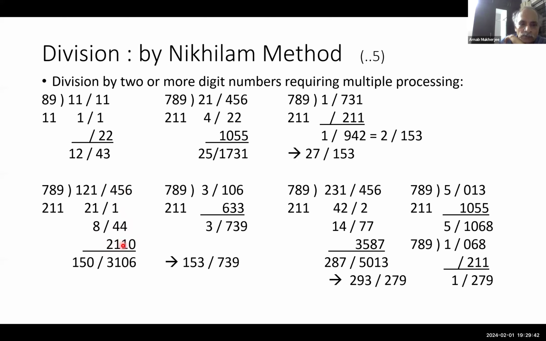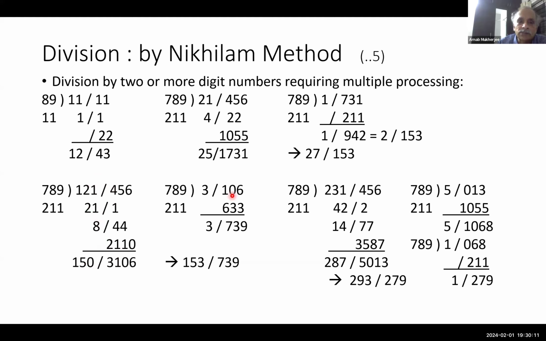If we add up all these things, 6 plus 0 is 6. 5 plus 4 plus 1 is 10, so 0 with a carry. And 4 plus 1 plus 4 plus 1, and that 1 in the carry, it will be 11, so 1, and 2 plus that carry from the previous becomes 3. Here we add up everything, it becomes 150. Okay, 8 plus 1 plus 1, that way 150.